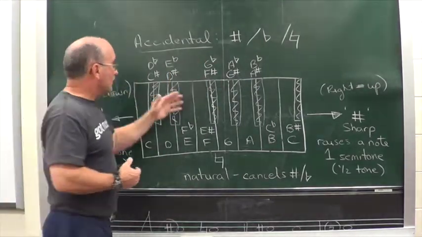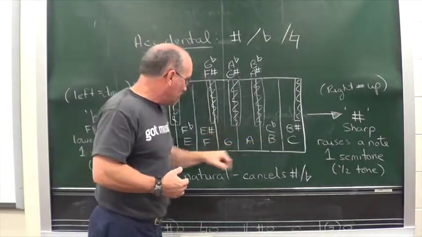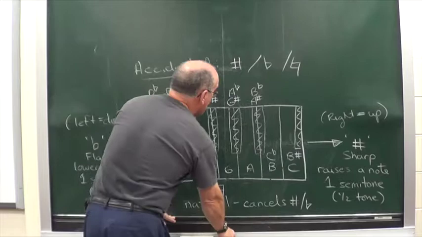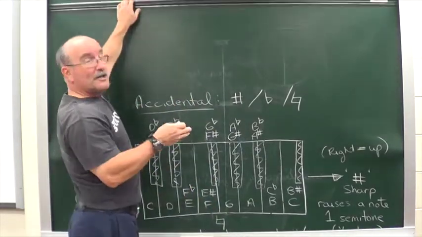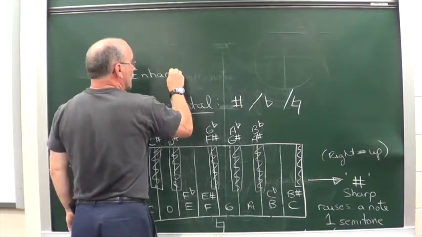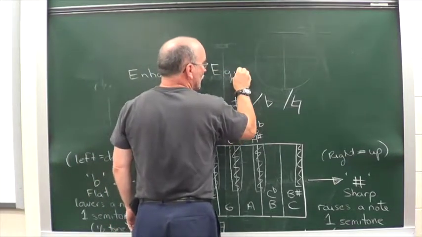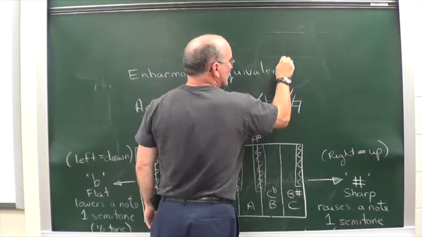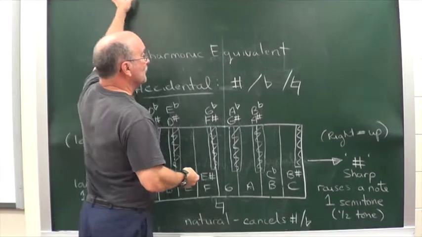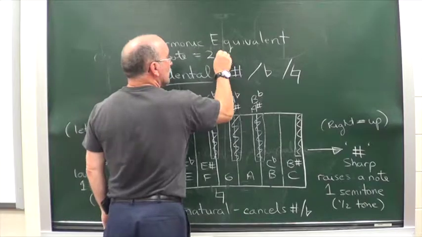Please remember that each black key has two names, and these two notes, E and F, B and C, also have two names, for a total of 22 names. Now please be aware of one other concept I need to tell you: when a note has two names, it is known as an enharmonic equivalent, is the fancy name we give it. Just so that you remember. And the definition of enharmonic equivalent is quite simple. An enharmonic equivalent is one note that has two names.